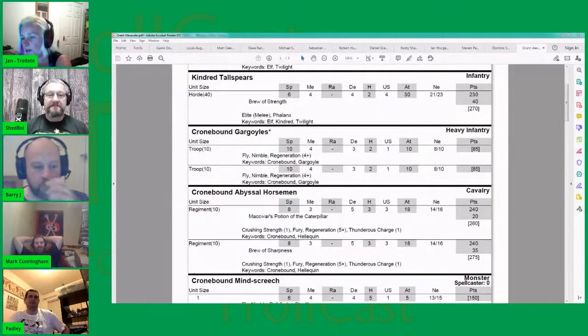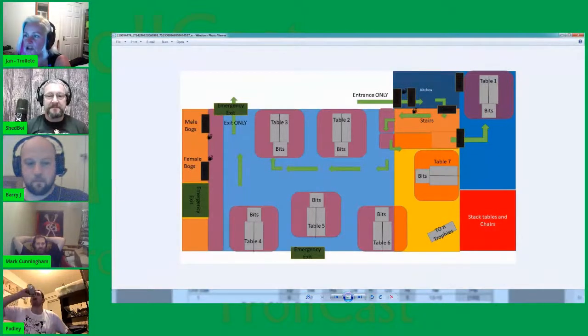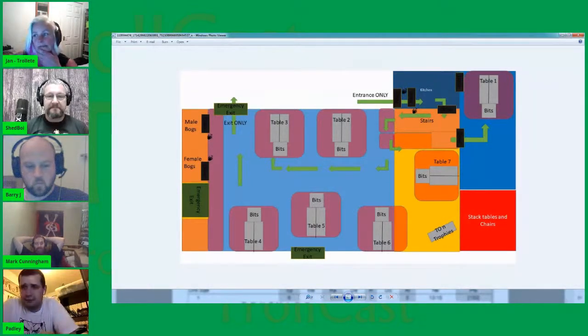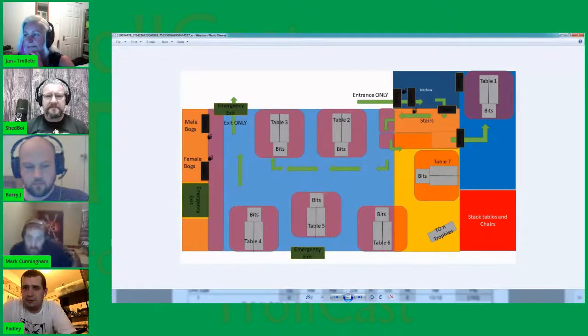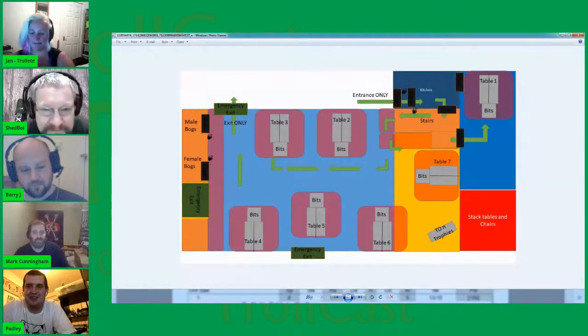I'll quickly pop up the table layout for the guys that are watching. Our hall can normally fit something like 28 tables in on a normal day, not this shit period. But with all of this, we've had to replan. So we've basically got 6 tables plus the TO table in the main hall and another hall just off the side. Did you do that drawing, Mark?